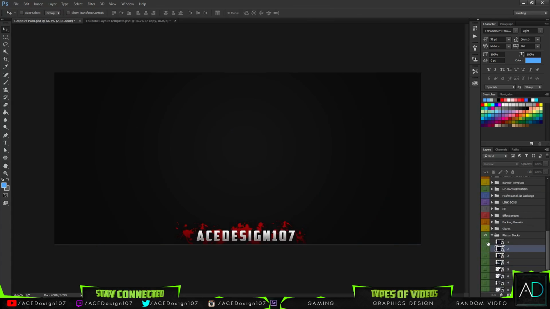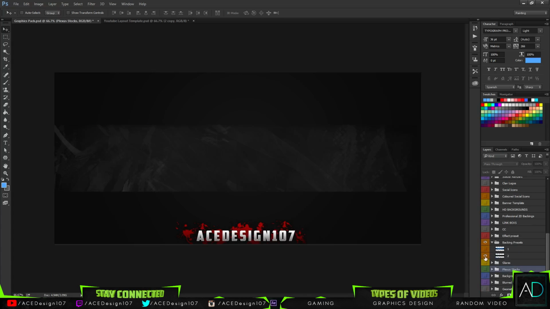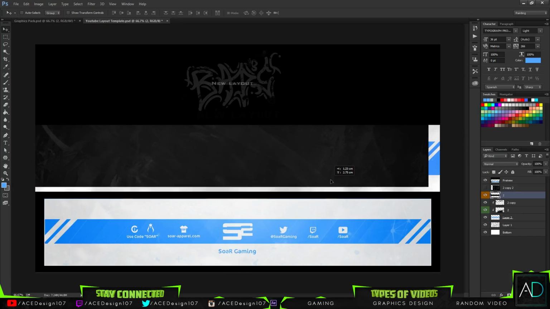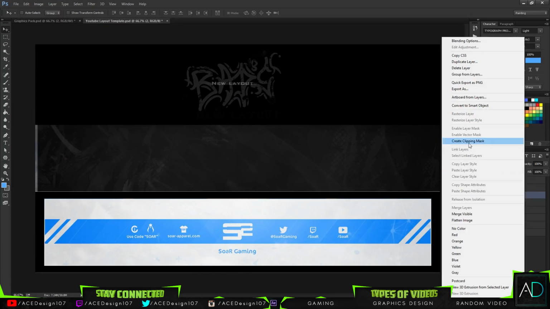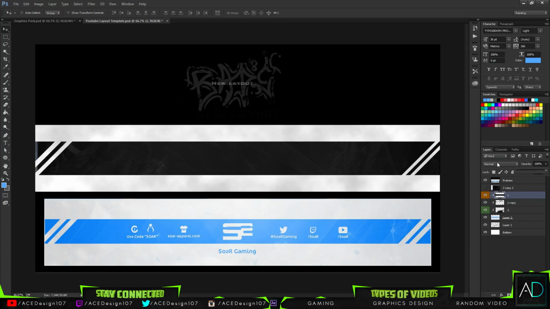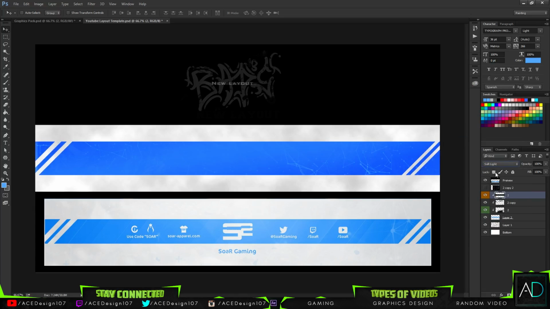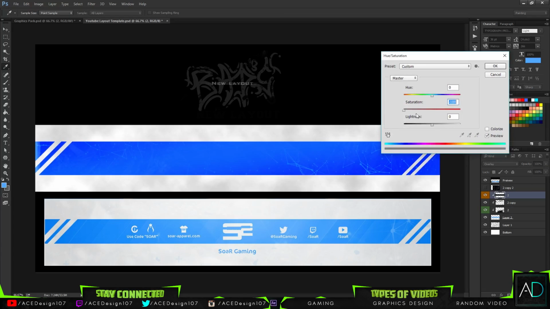We're going to try and find something nice also. So backing presets. You can try this one. Just lay it over to that one, right click it, do create clipping mask. And I'm going to chuck this into soft light or overlay, yeah, and that's going to give us that nice little texture in the background. Now we're going to press Ctrl U and just bring down the saturation on that one and the lightness a little bit, or you can do darkness up.